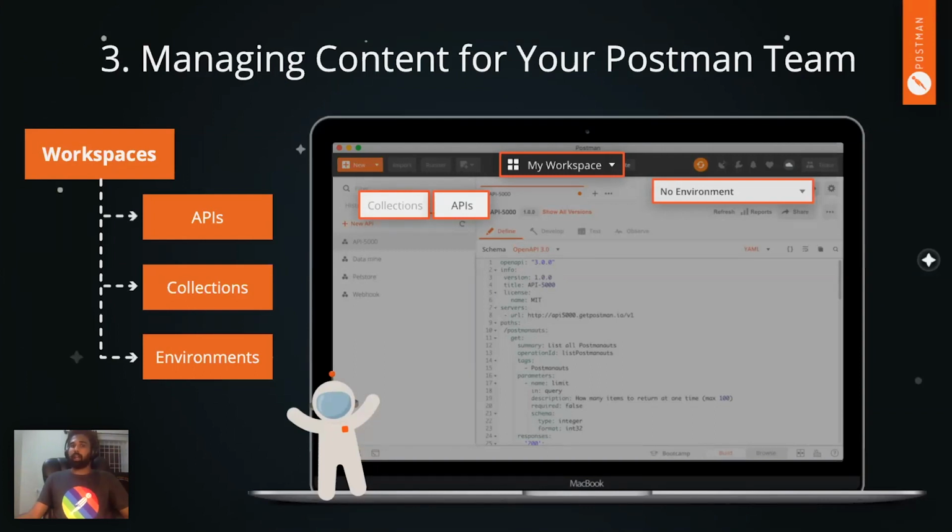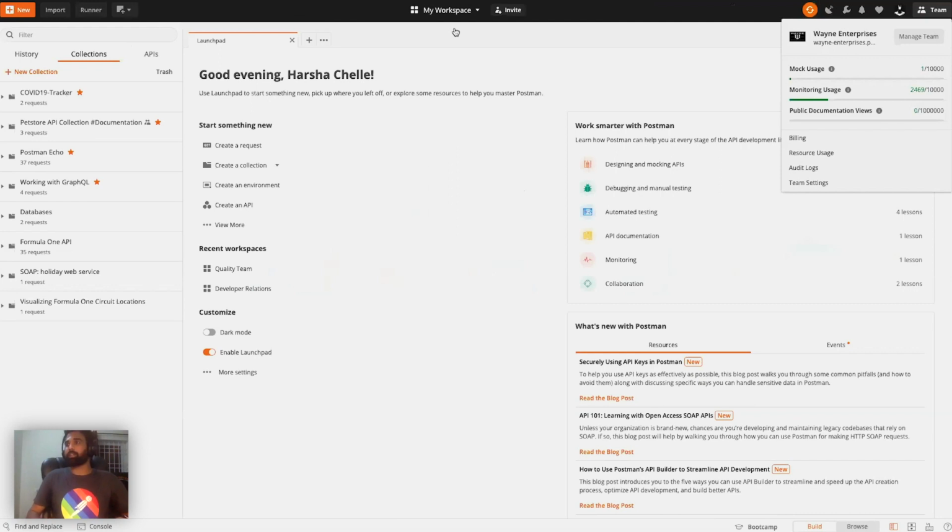Workspaces are key to collaboration and are a great way of doing this. There are three main elements to note within a workspace: APIs, collections, and environments. While APIs allow you to define and structure your schema, collections are there to group requests together that will allow you to document, test, monitor, or publish your APIs. Environments help in defining variables to secure information and also to segment APIs based on stages. Let's head straight into the Postman application to see some of these elements and create a workspace.